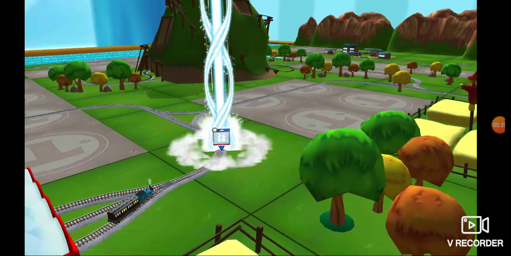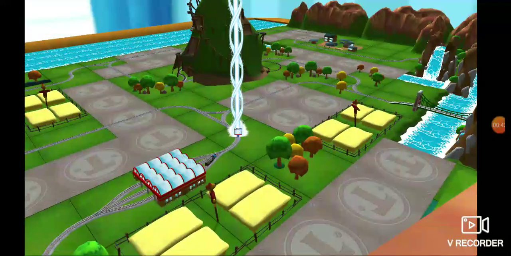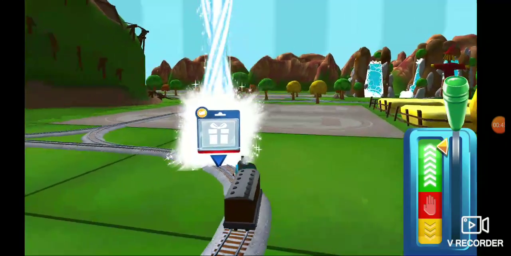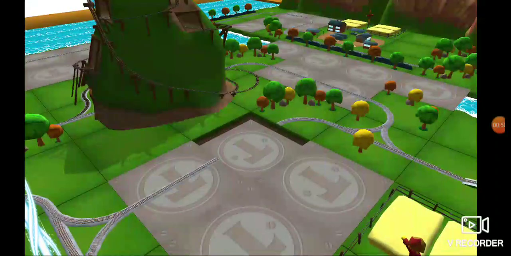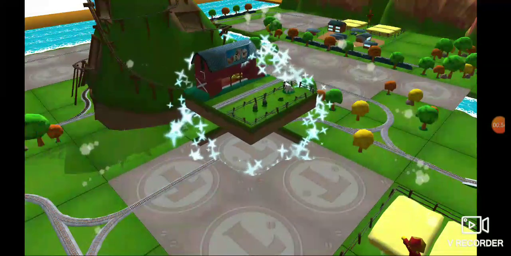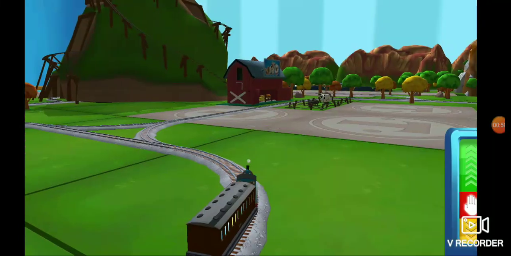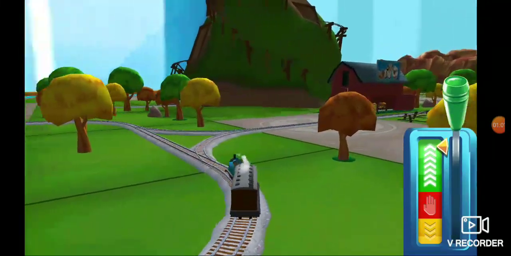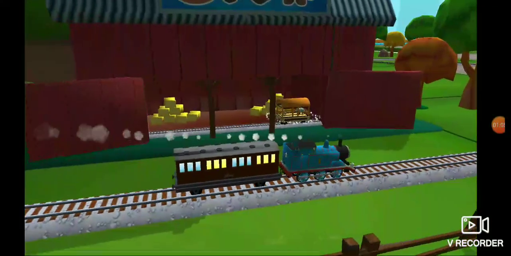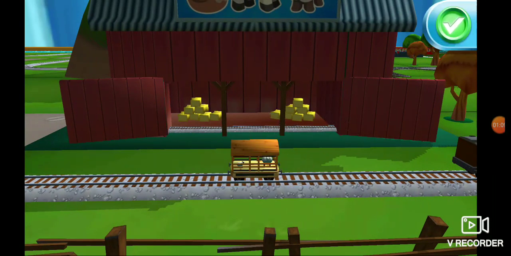Help your engine find the surprise pack. Well done. Just slice across it or tap it to open. Engine would love to pull that. Super!